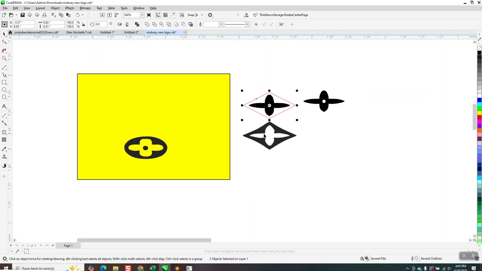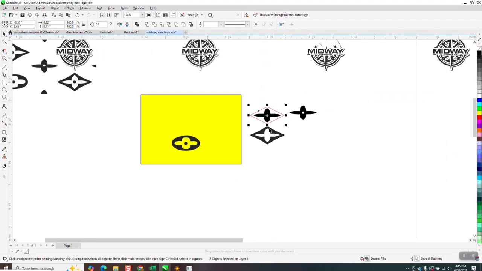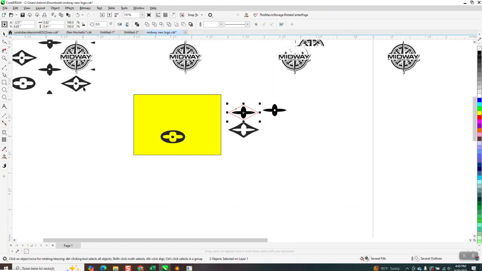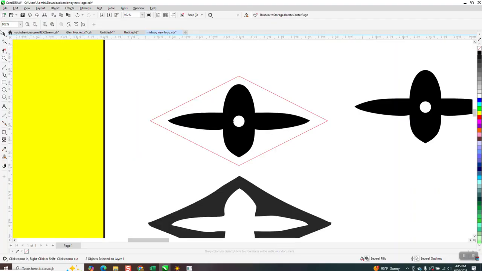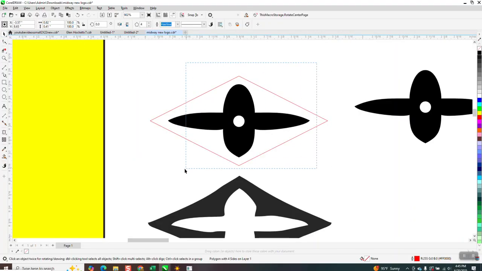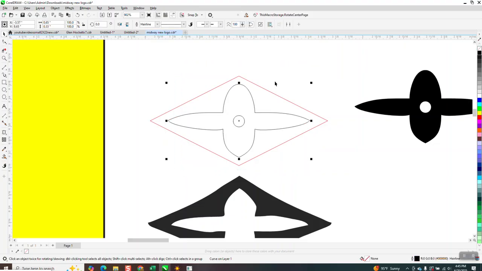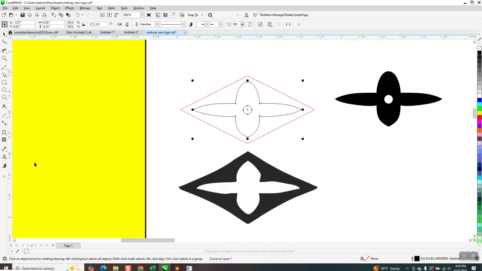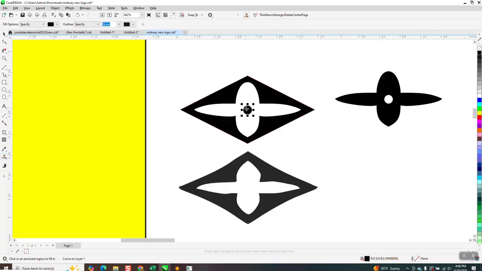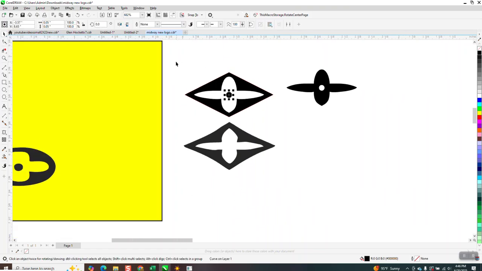Now this one, I guess it did have a dot. Yes, it's got a dot in the center. This one here, we're going to do just the opposite. I'm going to take away, it's kind of hard to grab, but if you grab and don't grab your box, I'm going to take away, see, this is where the hairline is going to help you. And then take your smart fill tool and fill that in and that in. And then I would definitely take away the outline by right clicking.